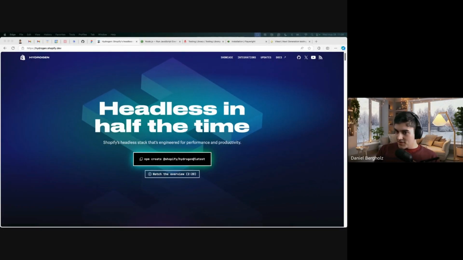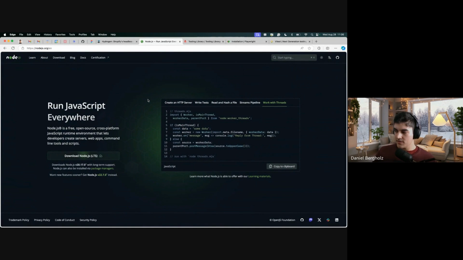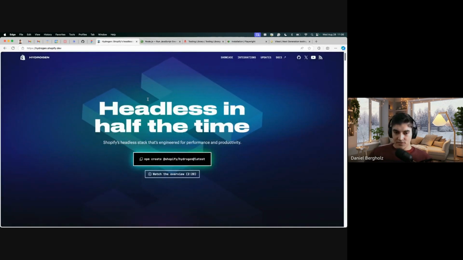Welcome to today's workshop. Today, we're going to talk about how to test Hydrogen applications. And the name of the workshop is Testing with Vitest and Playwright. But I think a more correct title would be How to Test in General in Hydrogen, because I'm going to show examples using, for example, vanilla Node.js without installing any packages. And for those who don't know what Hydrogen is, I'm going to explain for like the 1,000th time now, but it's a good reminder.